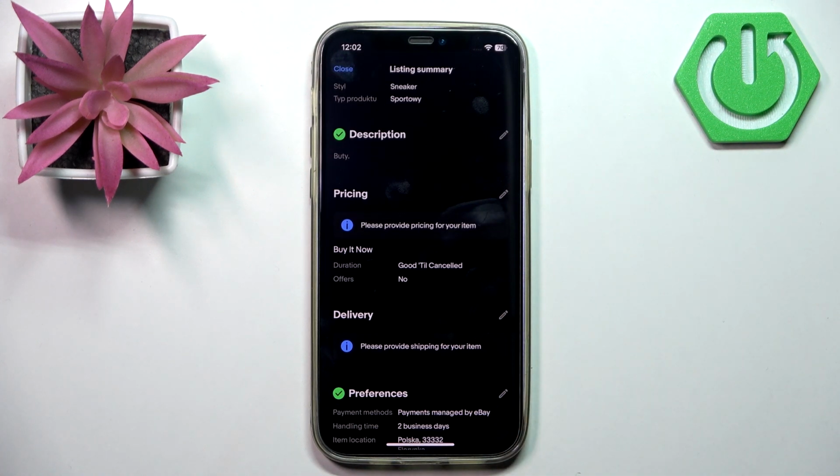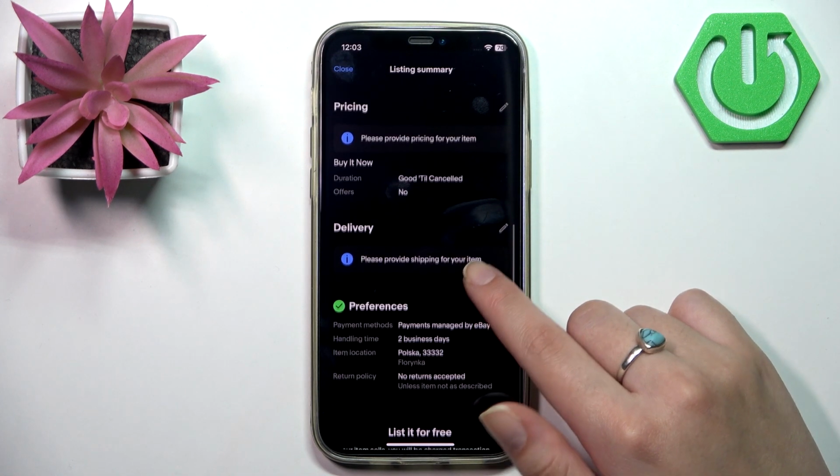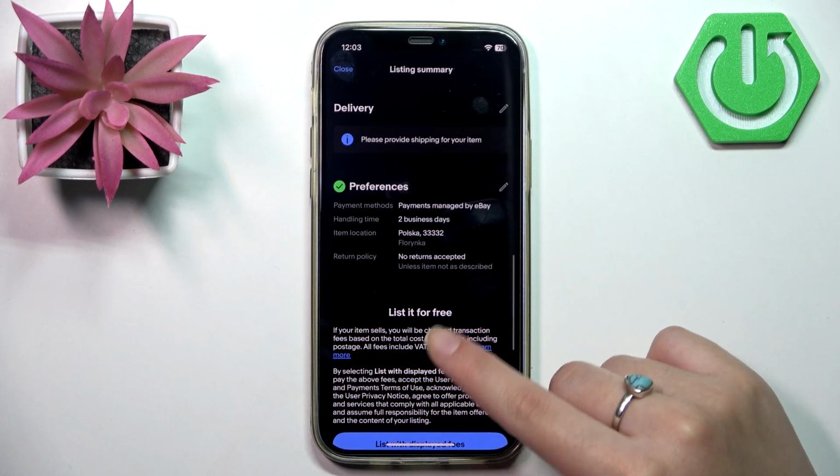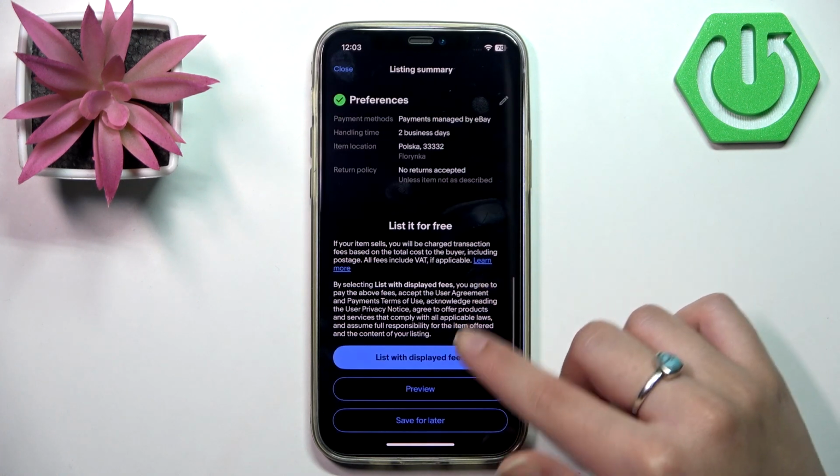And you need to set the price of your product. And you need to select shipping options and some preferences.